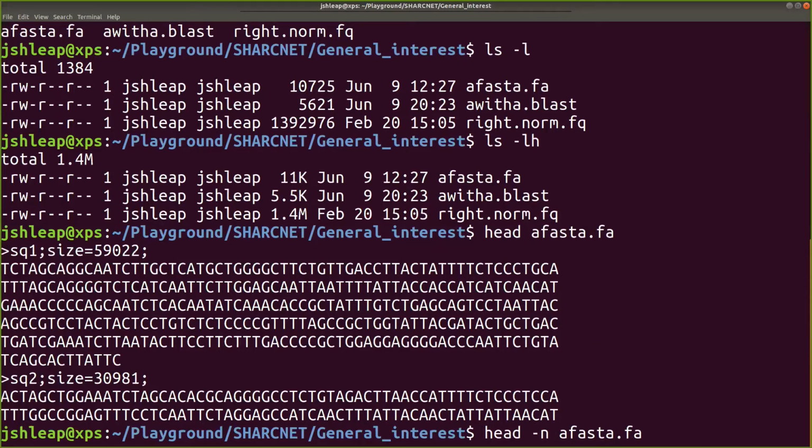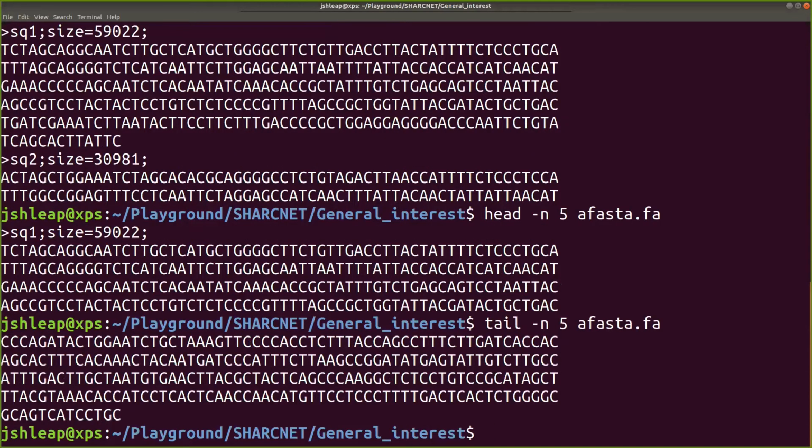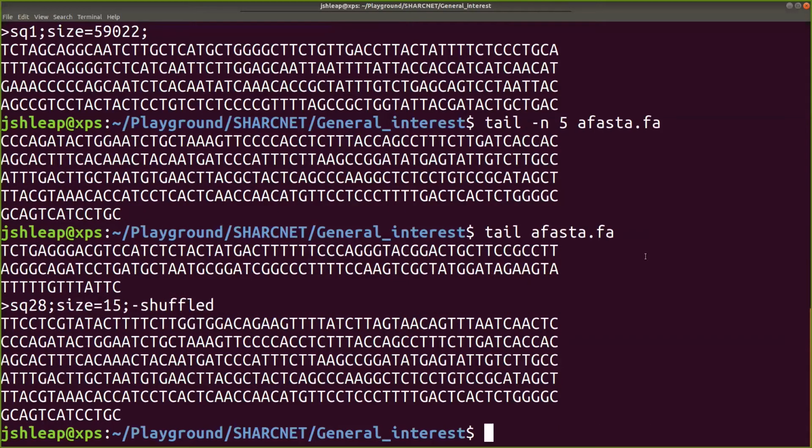So if you want only 5 lines of the file, you will do it this way. If you want the same, but the last ones, not the first ones, you can do the same with tail. So instead of head, you use tail, and then you're going to have the last few lines of the file.